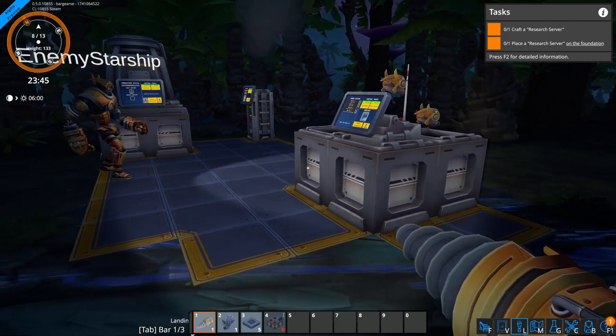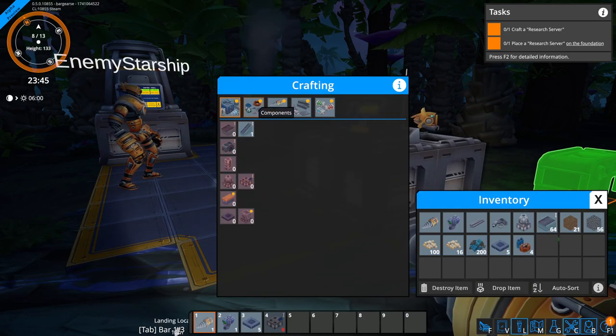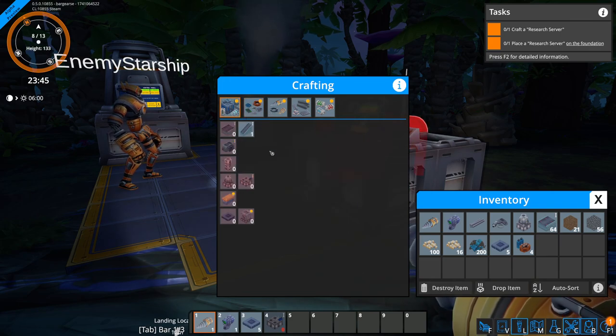Anyway. Wait. Craft a research server? Yeah, we'll come to that in a moment. Don't worry about that. Okay. Automation basics.